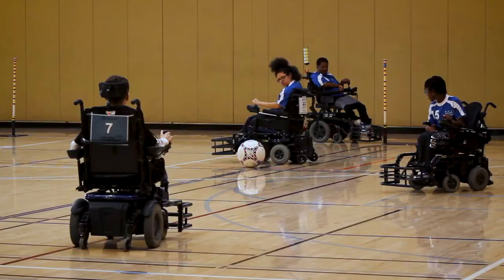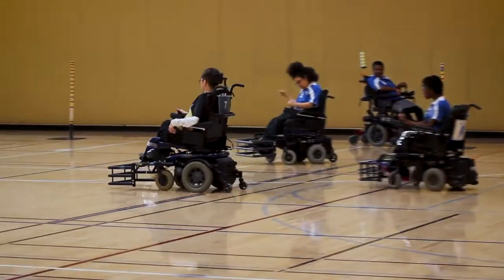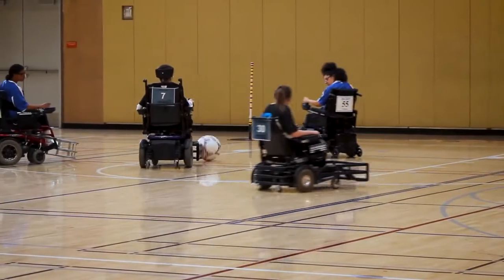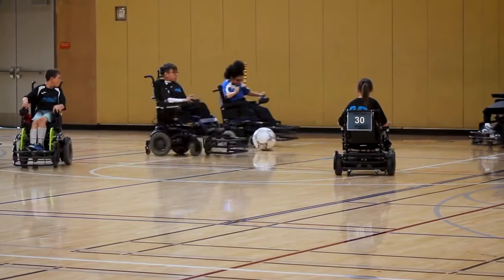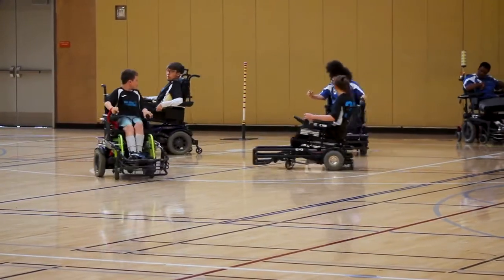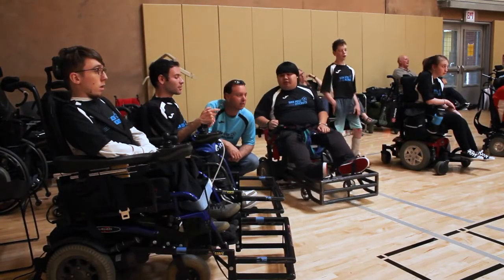We play anywhere from 2 to 3 games against local teams here in Northern California. So there's teams from San Jose, Berkeley, Sacramento. Teams even come up from Southern California to play tournaments sometimes. And we play games in two 20-minute halves and generally fill up almost the entire day between that and watching the other teams play.